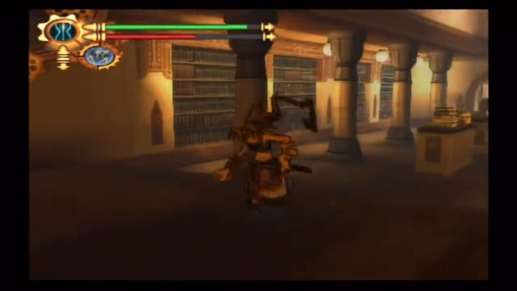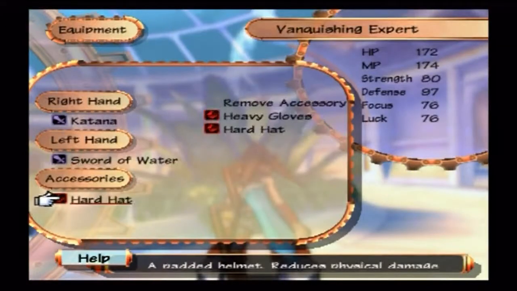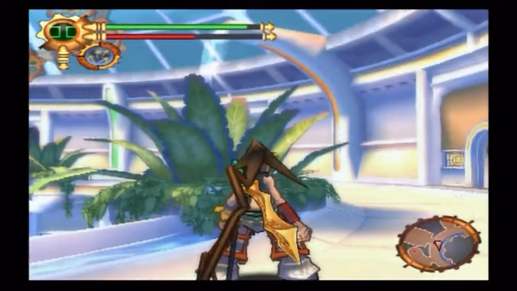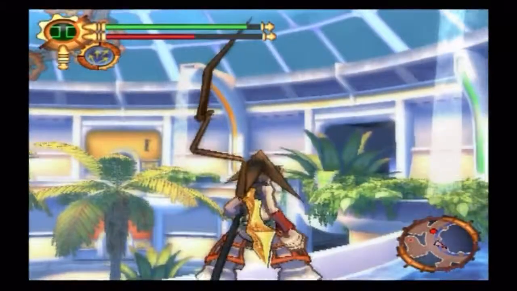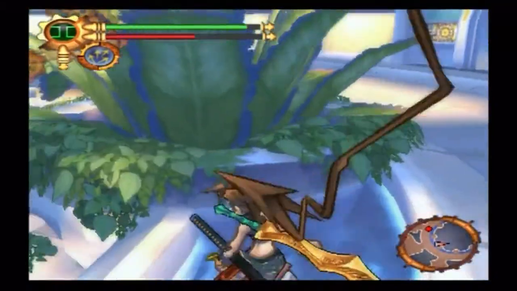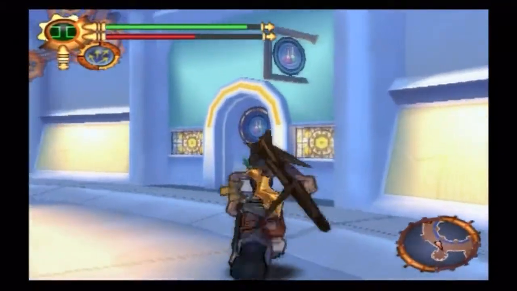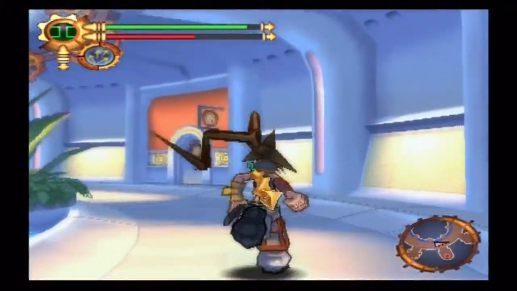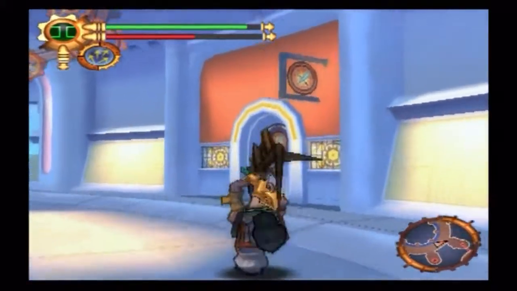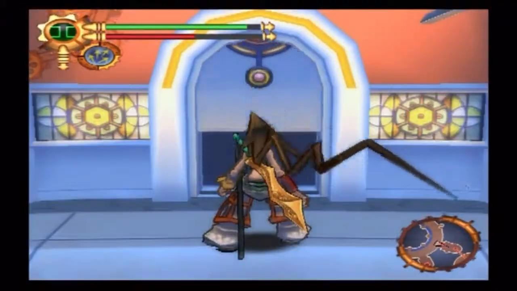Okay, since I've got a good bit of time before I decide to go to the next area, I'm going to change my weapon right quick back to the Sword of Earth. We are going to go find the arena, which I think is on the second level. That's the science lab. Aha, there it is, the arena. It's kind of hard to tell where all these buildings are supposed to go.